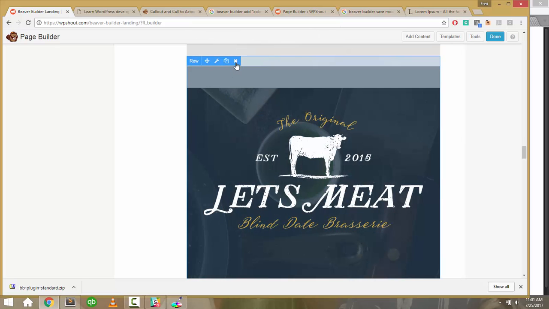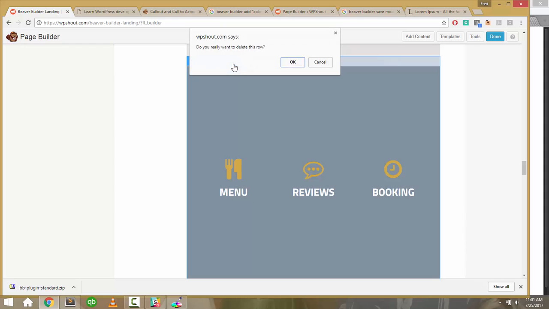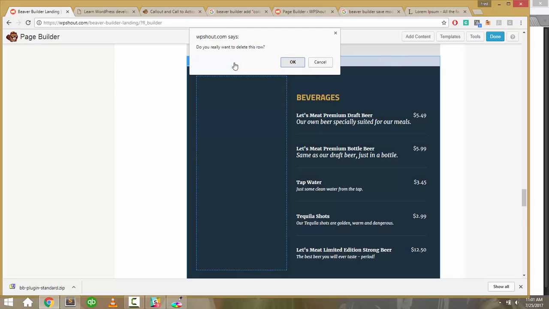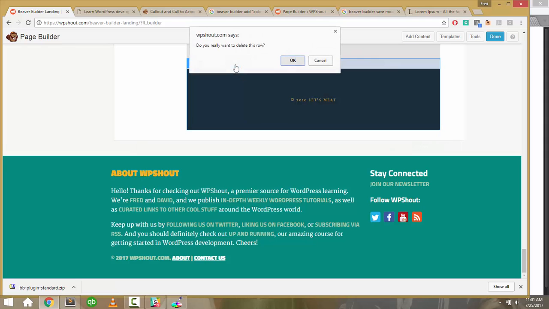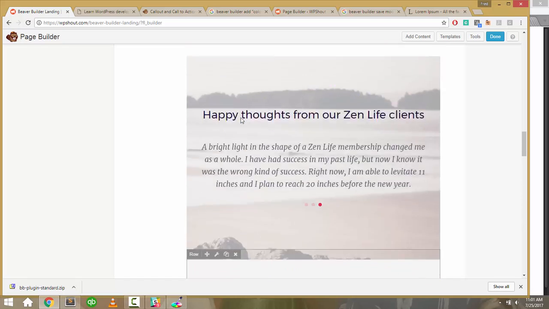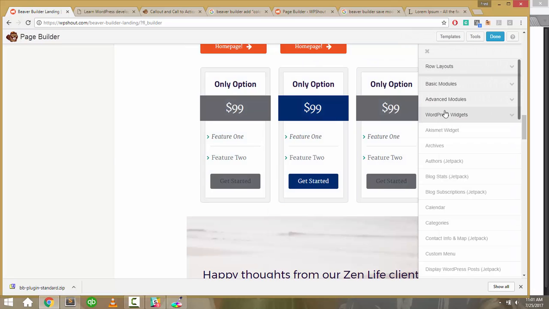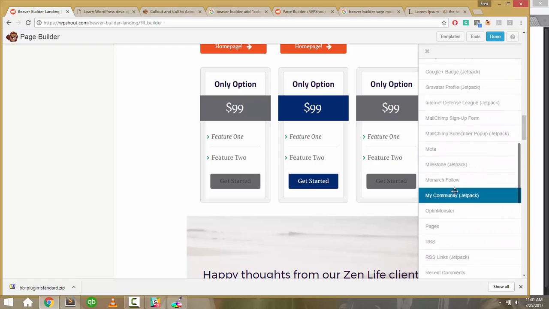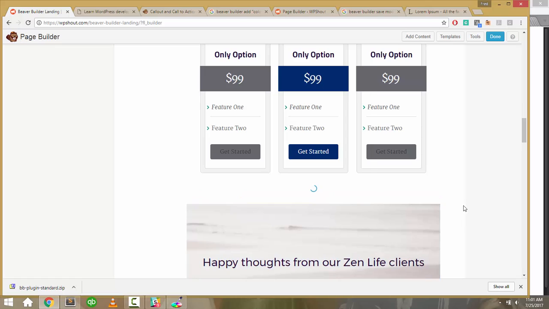All right. Can I just delete this whole thing? Nope. Okay, so I guess you have to delete row by row, which could take forever if you have a lot of stuff, but that's fine. Now, how would this integrate with MailChimp? If what I'm trying to do is get people to sign up for my MailChimp list, what do I do? Widgets? Yeah, okay, so let's see how it works with a WordPress widget, and we'll call that good.